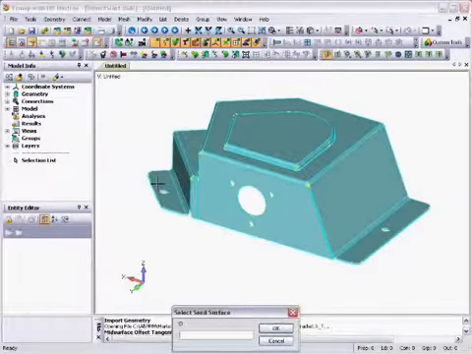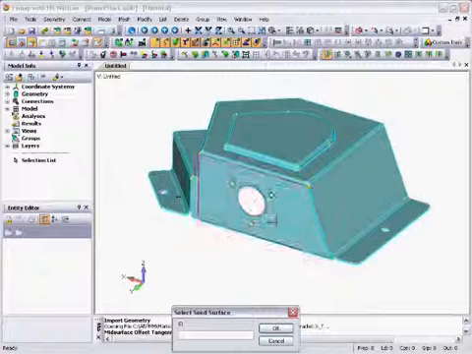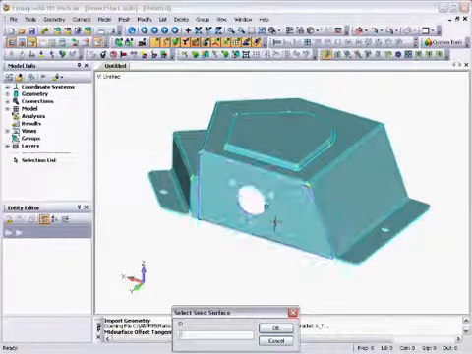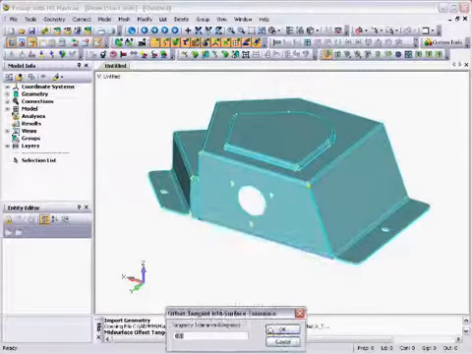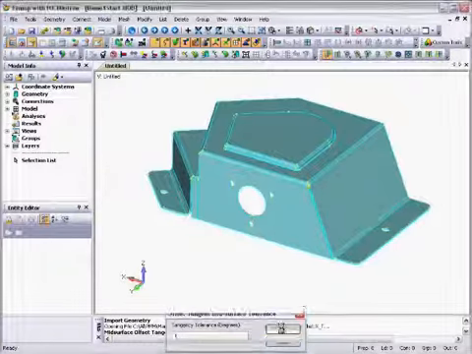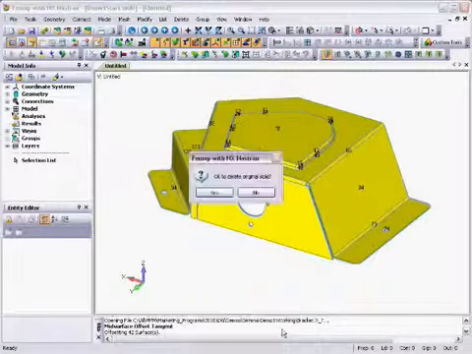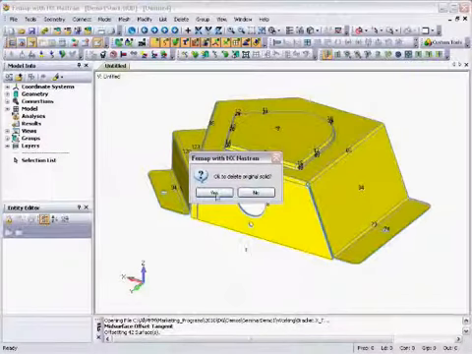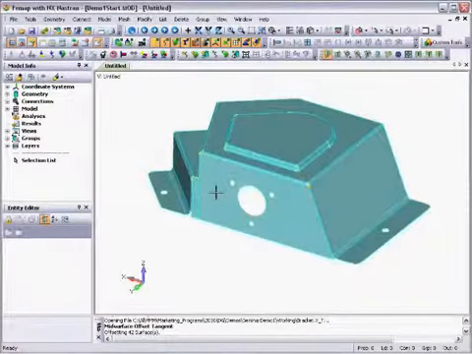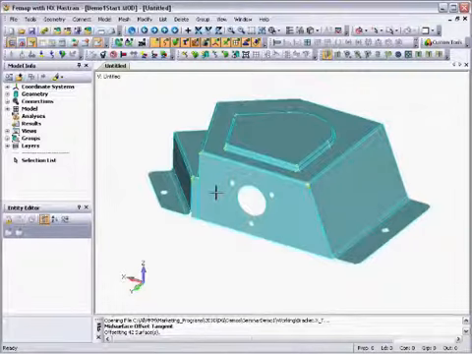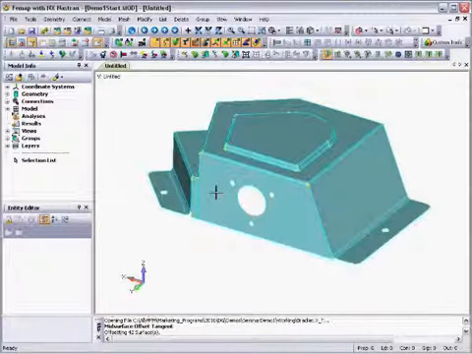We'll exploit the model topology and create a surface model by extracting the mid-planes of the solid. This will allow us later to create a more efficient and accurate shell finite element model. In this example, we're finding all of the tangent surfaces on the exterior face of the model, and offsetting them to the center to get the mid-planes, a very quick and easy method of mid-plane extraction for sheet metal components.